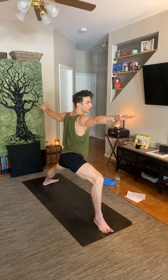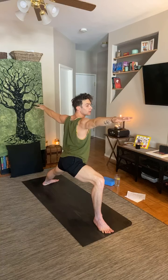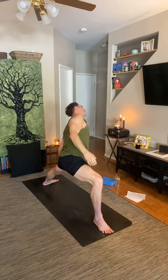Jaw is relaxed. Look down the midline of that mid finger. Warrior two. Inhale. Exhale, deeper, extend. Shoulder blades down the back. Inhale, reverse the warrior. Keep bending into that right leg. Right arm lifts up. And then exhale, extended side angle on this side.